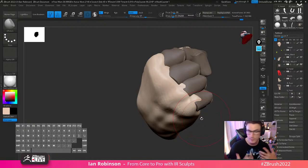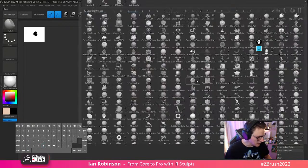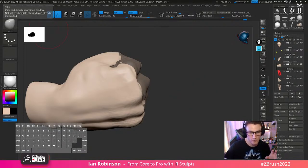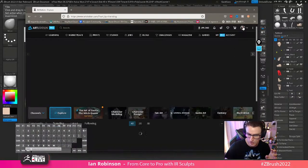Most toy companies or collectible companies want to make sure that you at least understand the pipeline enough to create a model and take it all the way down to the pipeline of manufacturing, which can be as simple as 3D printing. That's the first thing. So you've got consistency. The other thing is a really solid portfolio. Presentation is really key when you're trying to get hired. So, for example, we'll just look at my portfolio. I go to my ArtStation.